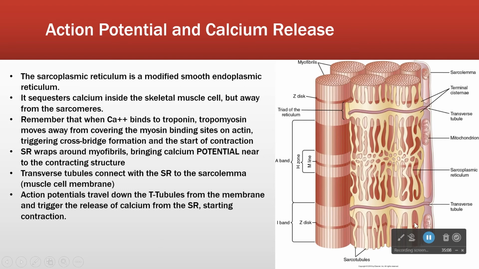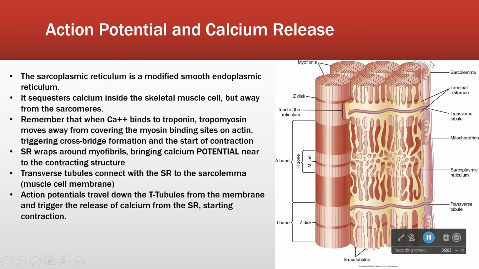So if we look at this, this is a broken up muscle cell, and this is the surface, this is the sarcolemma. Dipping down into the cell and around the myofibrils is a system called the transverse tubules and the terminal cisternae. All right, these are modified endoplasmic reticulum. If you remember, ER is basically just a membrane organelle, a bag of membrane. Well, in the muscle cell, endoplasmic reticulum has modified into sarcoplasmic reticulum, which is basically a holding zone for calcium, all right?